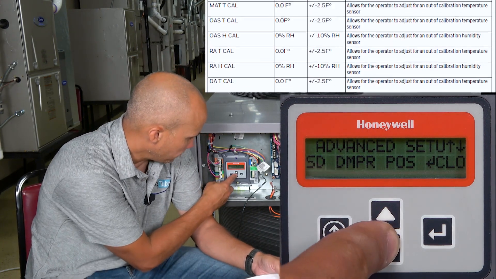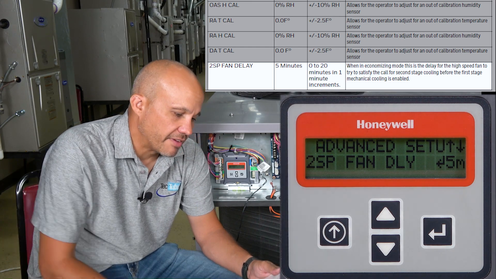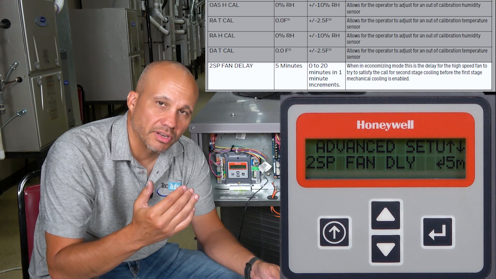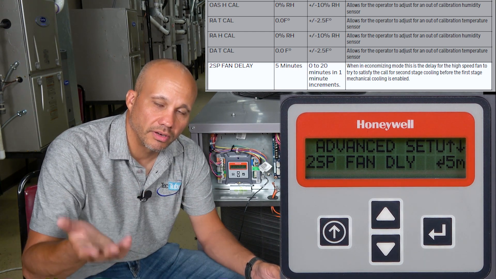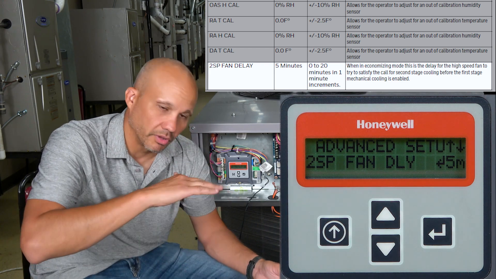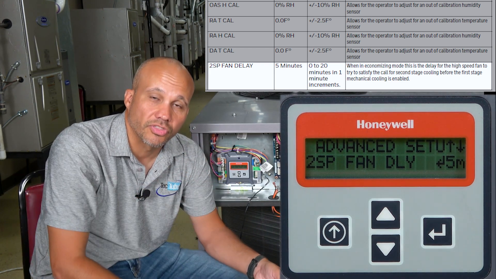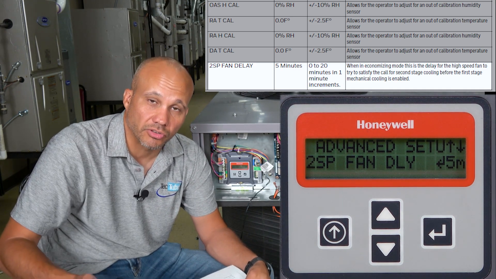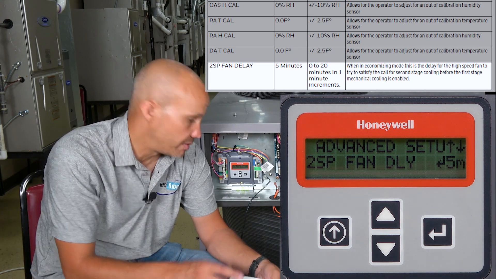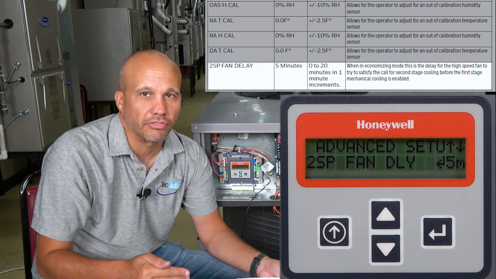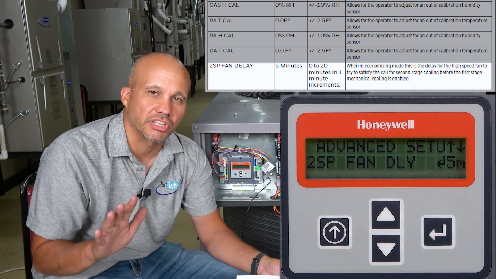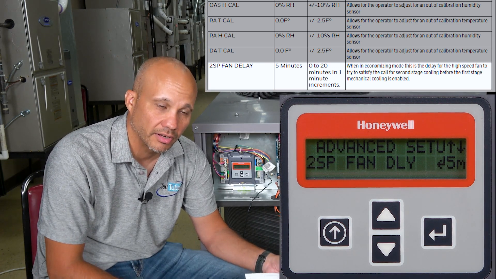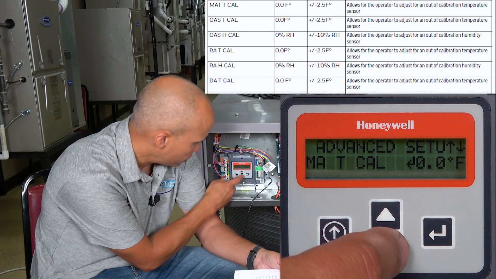Supply fan delay. You have a two speed fan, which we do in this case. When the thermostat calls for stage one, the damper goes open but the fan only goes so fast. When the thermostat calls for stage two, the fan will ramp up to 100% capacity and then you would turn the compressor on. What this will do is delay the compressor for five minutes by default and say, you know what, I got all that extra airflow - 33% more airflow. Let's just see if that cold outside air gets the job done, and if after five minutes it does not, I'll turn the compressor on.